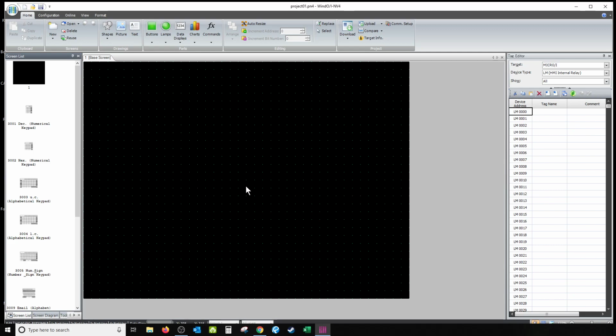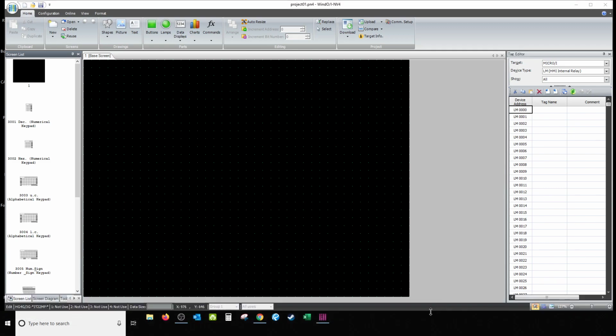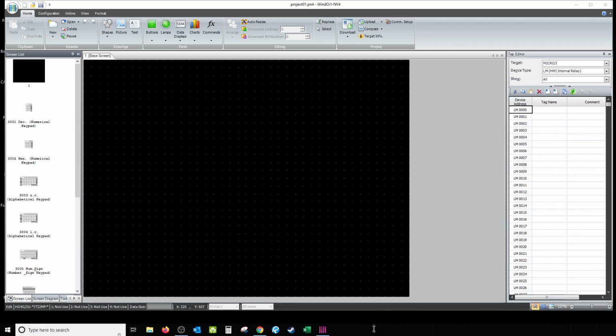Okay, I have opened up here. This is an NV4. Just have it set for an HG3G. Let me see if I can get it bumped up a little bit where you can actually see. Oops, wrong one. Oh, HG3G. See, I got it set for an HG3G. Put that back down there where it goes. I don't need that much of that. Okay, anyways, we're going to do a data display.